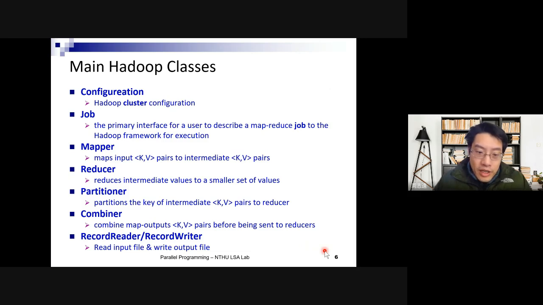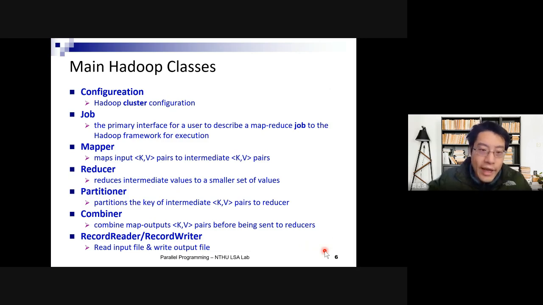Okay. And then, how do you write a MapReduce code on Hadoop? You will see that, first of all, it's a Java program, right? And we all know Java is an OO language. So when we write the MapReduce code on Hadoop, we try to inherit and re-implement some of the interfaces provided by the Hadoop framework.